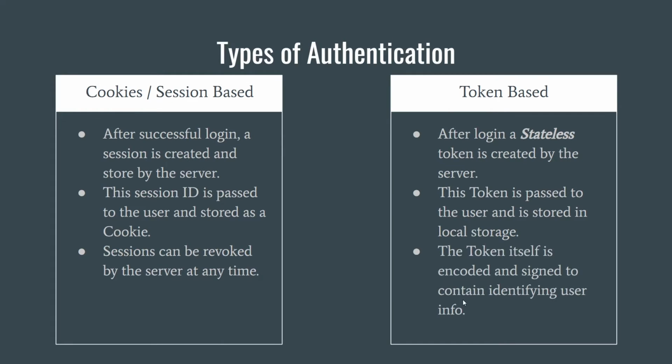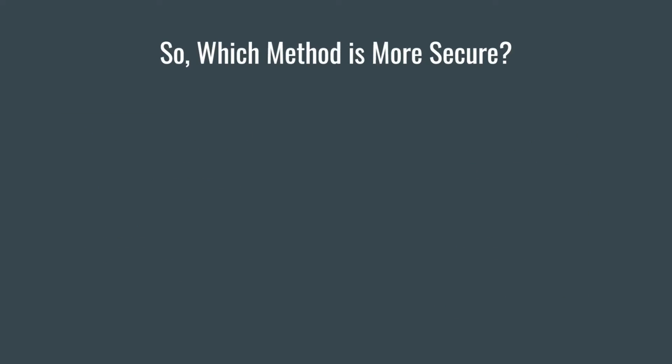So you might ask, how do we associate a given user to the supplied JWT, which is a JSON web token, which is the most popular form of token used today? And so the token is encoded and signed to contain this user info. A key thing to note here is that encoded is different from encrypted. Encoded, in order to recover the information, you need only know the algorithm used to encode it, whereas encrypted you will need your secret key as well. So it is recommended that you do not contain any sensitive information in a token. So which method is more secure?